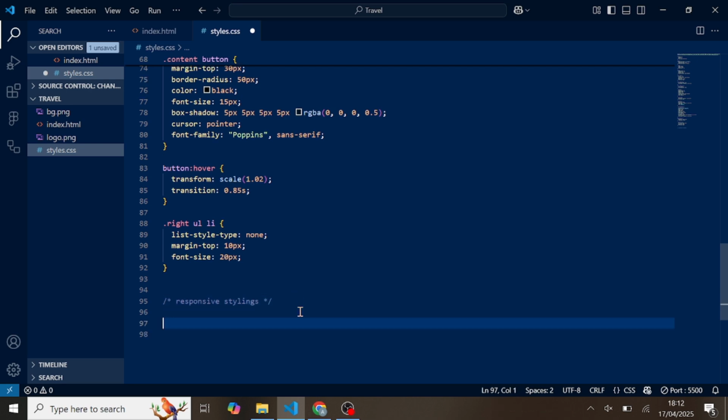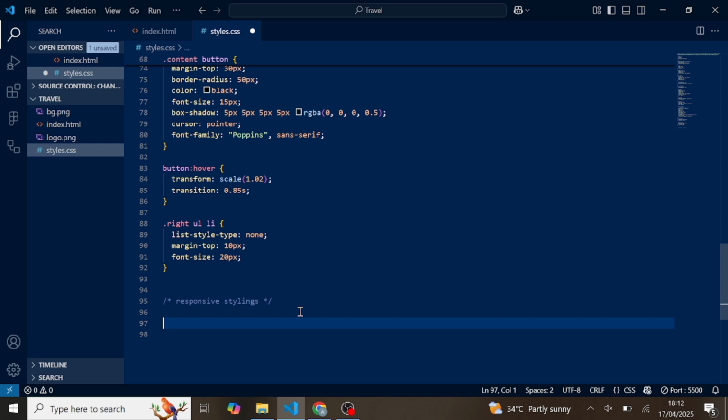Okay, so basically I want it to be responsive. I want it to look good on every screen. Generally I can literally give stylings for every single screen, but I just want the major ones. I'm already on a laptop screen, so it will look good on any other laptop or desktop. So I just want tablets, which should be around 768 pixels, but I like to go up to 800 pixels. And I also want phones, which range from, let's say, 300 for small phones like the Samsung Z Flip to, let's say, 400. So basically just those three.